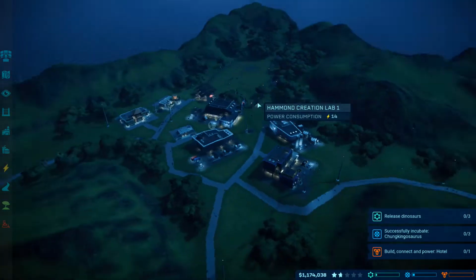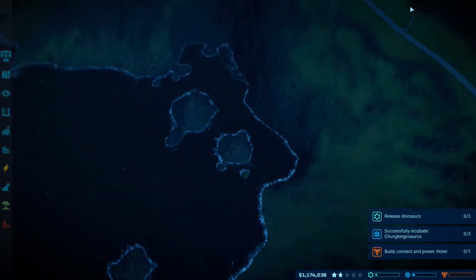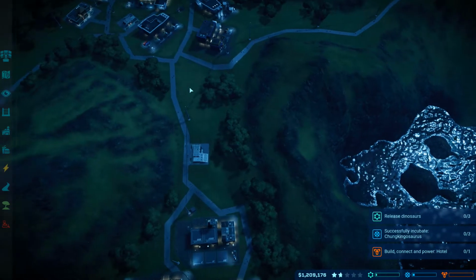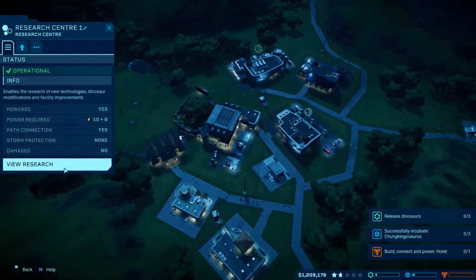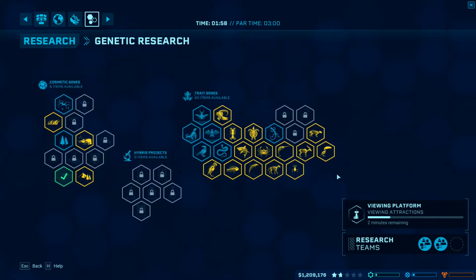But when we get one enclosure of an Indominus Rex or a couple, because we'll probably research the genetic requirements needed to make sure that we're all good. There we go, back up to a decent profit. Research, genetic research, where are we? Here we go.